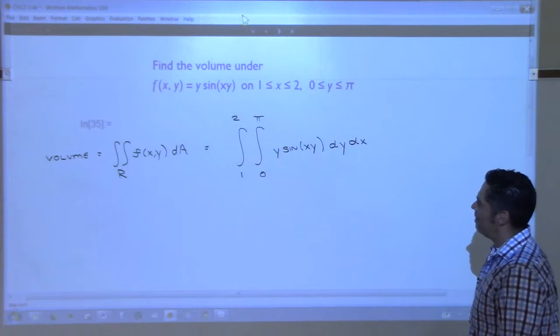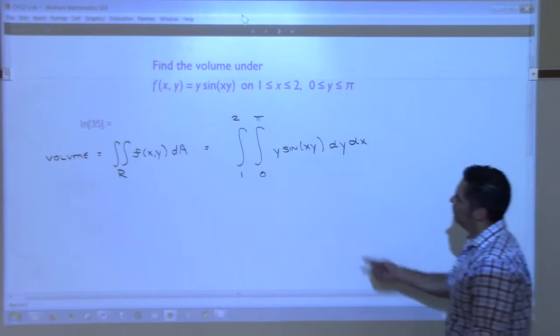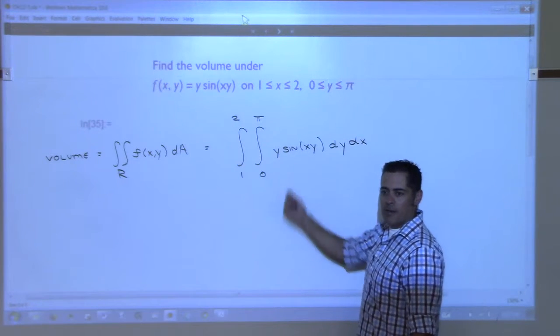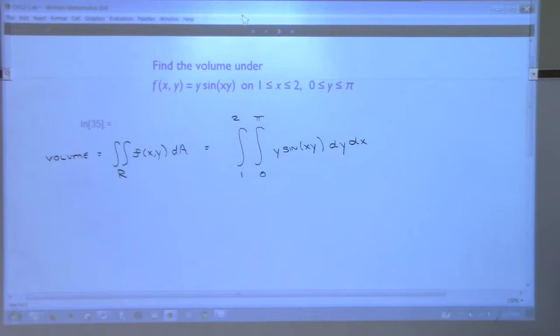That's ugly? Is that what you said? Yeah, that's ugly. What, the inner integral seems ugly? Yeah, because you got that xy thing, and then you have multiplication. You have a y out here. Yeah, that's wild. So you'd do integration by parts. That's not too bad. It would take that, right? And that would take integration by parts.